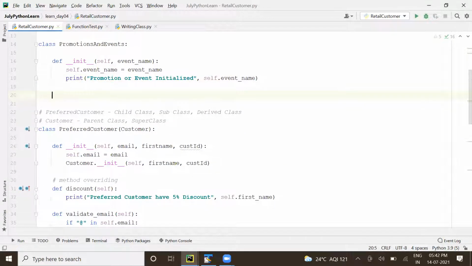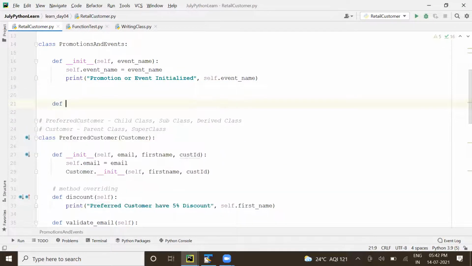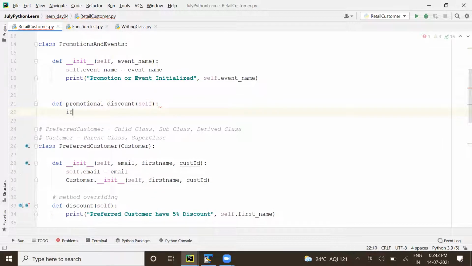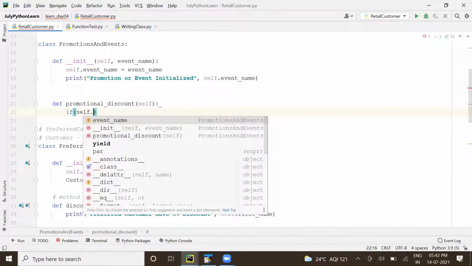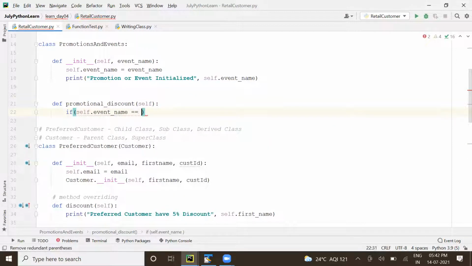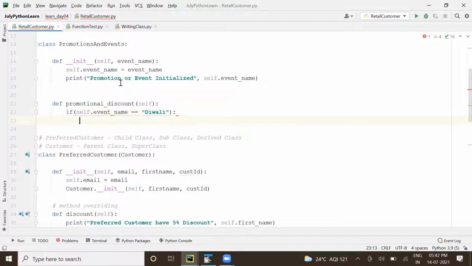What else you can have is promotional_discount. Here you go: if self.event_name equals Diwali, you really don't need parentheses, but that's up to you.